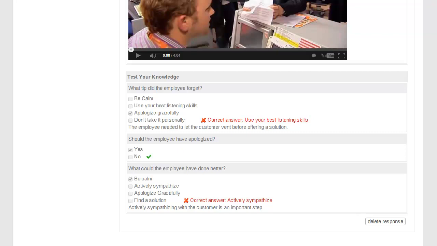So, even though an employee may not pass on their first attempt, they can learn from their mistakes and retake the test. Of course, if people wanted to cheat, they could purposely fail the first time and write down the answers before retaking the test. To combat this, you can choose to randomly display a subset of questions from a question bank. Each time the employee takes the test, the questions will change.